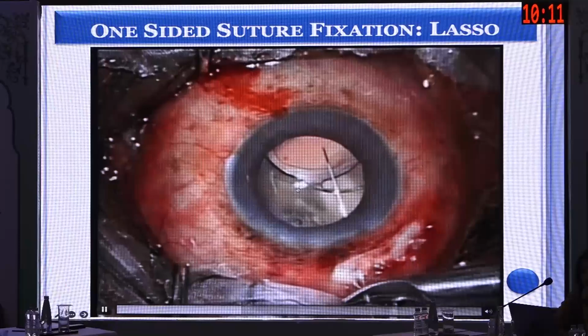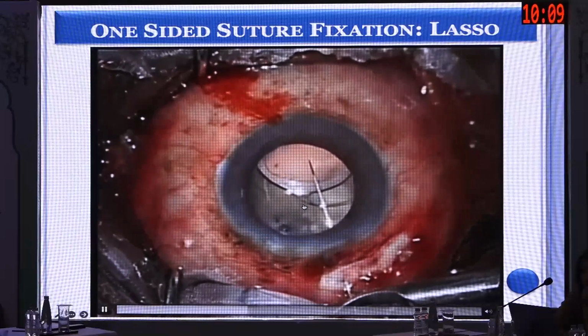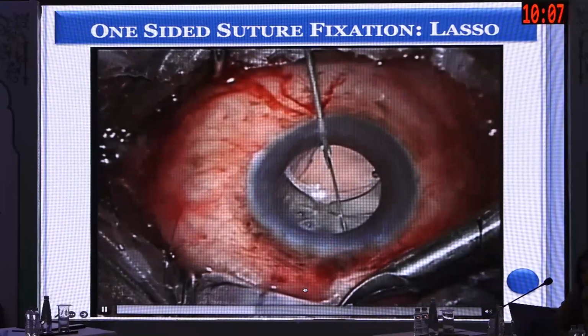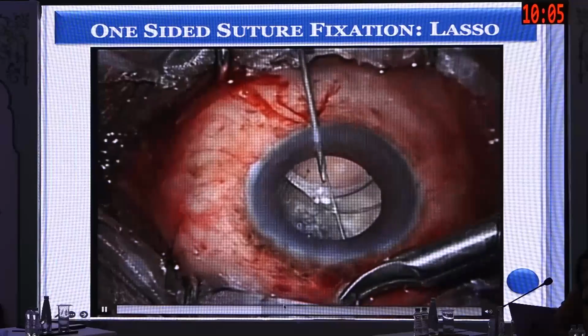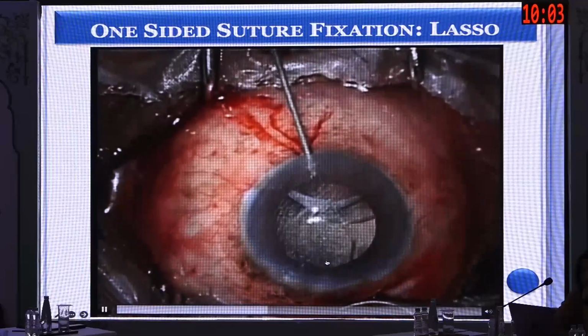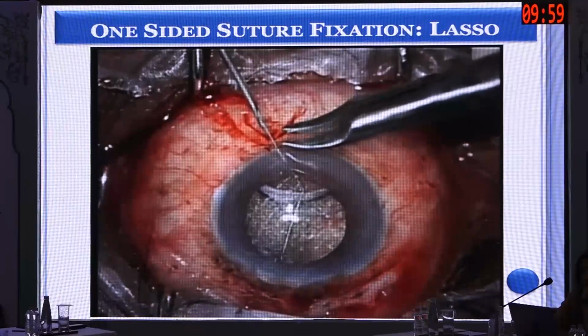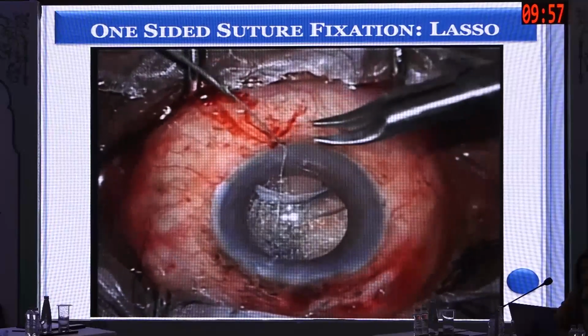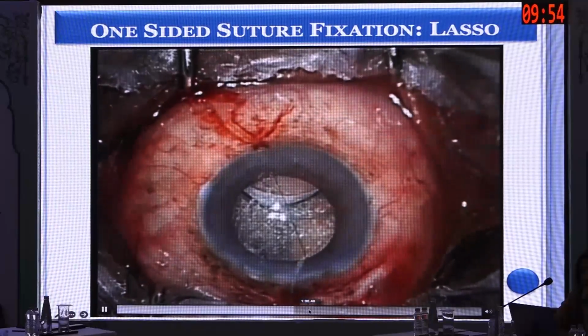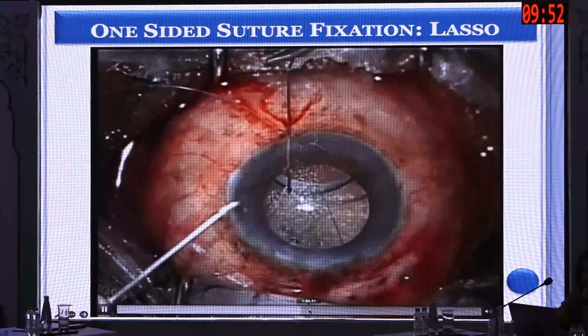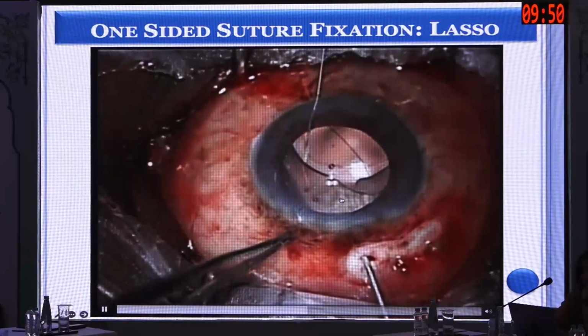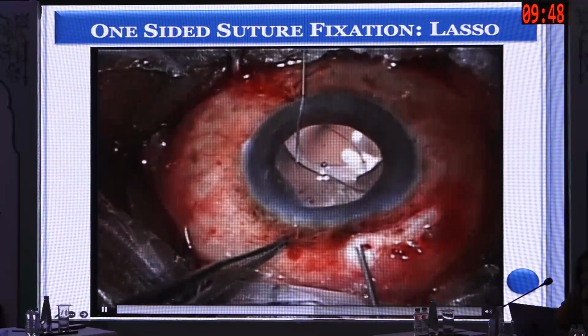So this patient had asteroid hyalosis, so I didn't have to stain the vitreous whenever the vitreous came into the anterior chamber. Like after this manipulation, some of the vitreous came from here. So then it requires a vitrectomy. Just take out the needle, and then you can do a vitrectomy in the anterior chamber and clear it up. Now it has been cleared, and now again you can manipulate.